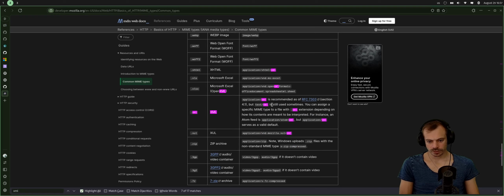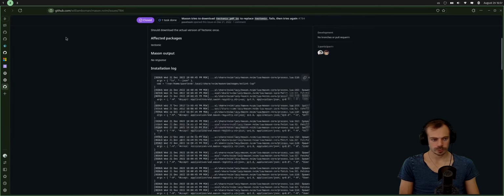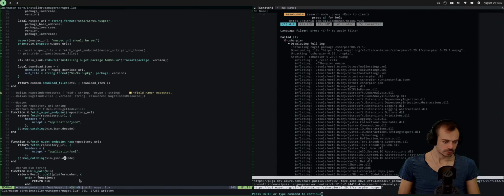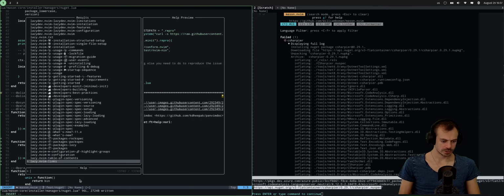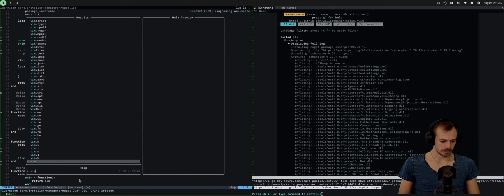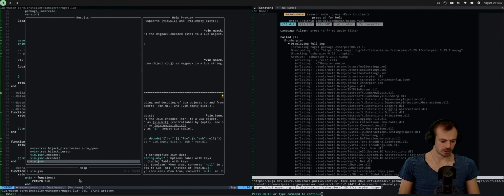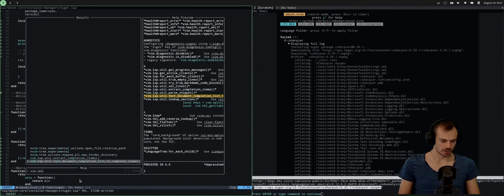Okay, text signals sometimes. Okay, I think we are fine. We go with application XML. So then, do we have something like this? Vim XML, no, but Vim JSON, yeah. Yeah, that's what I thought.